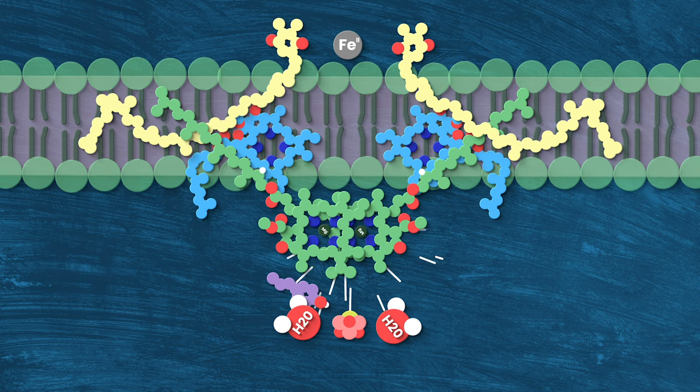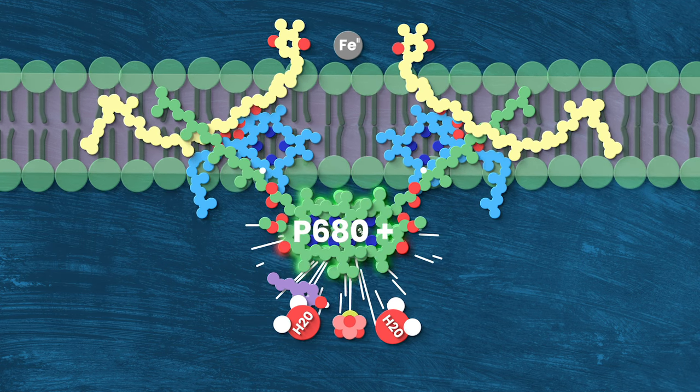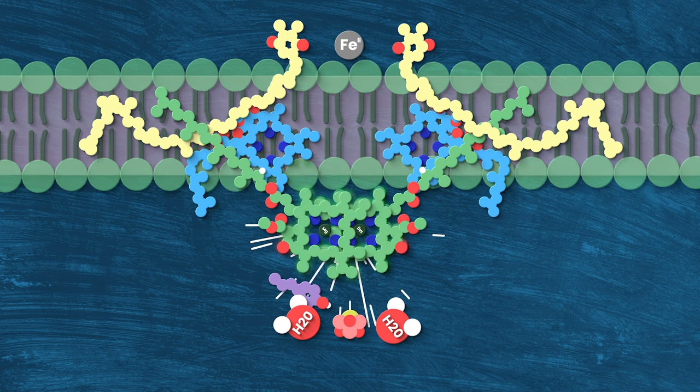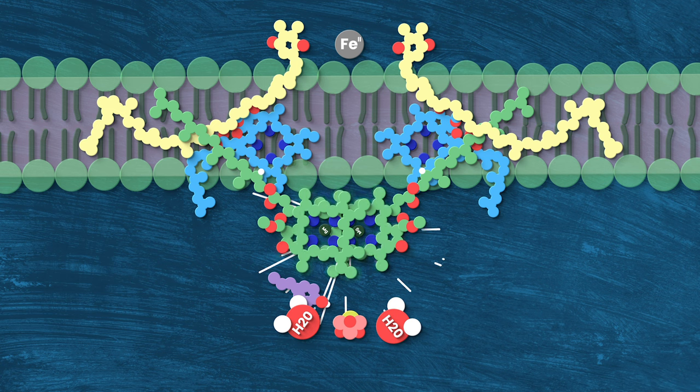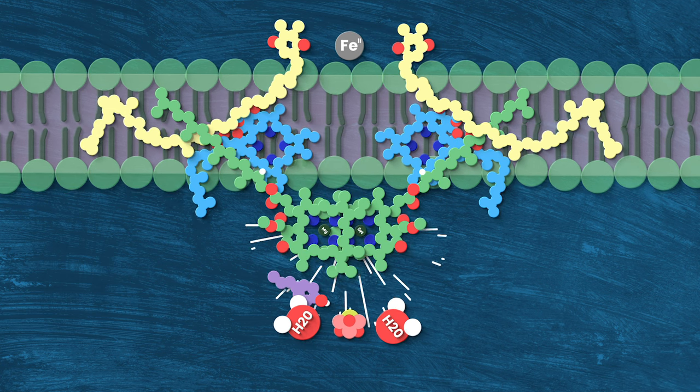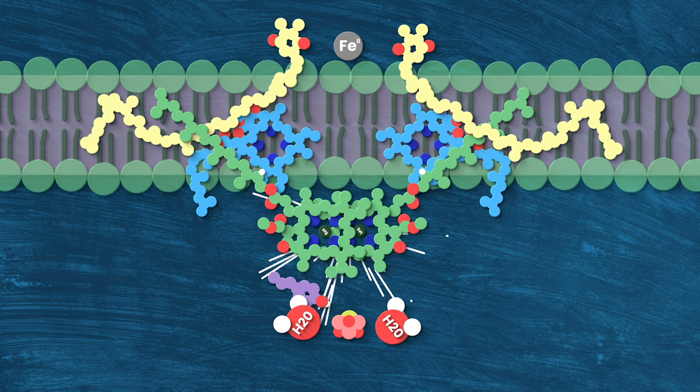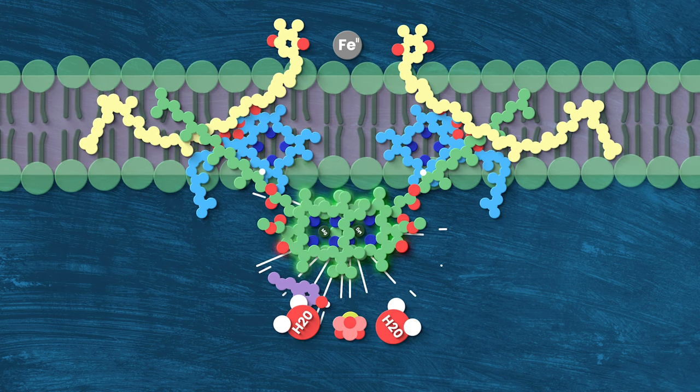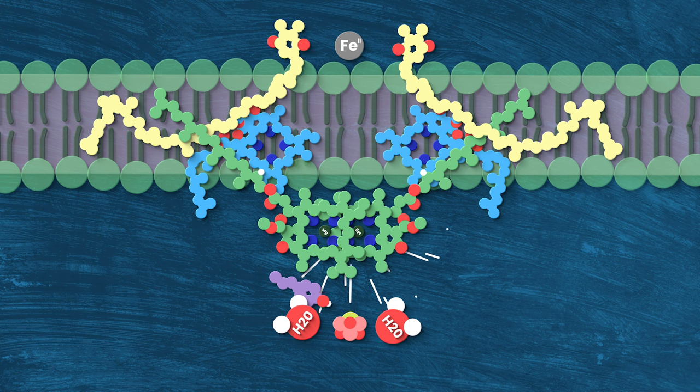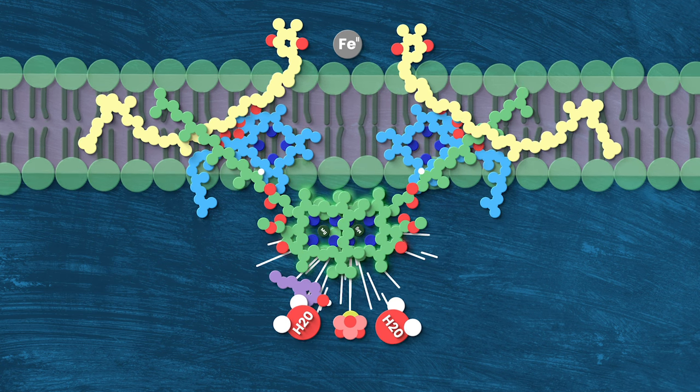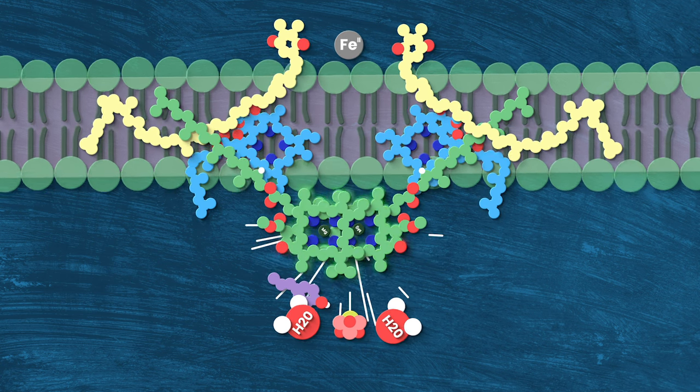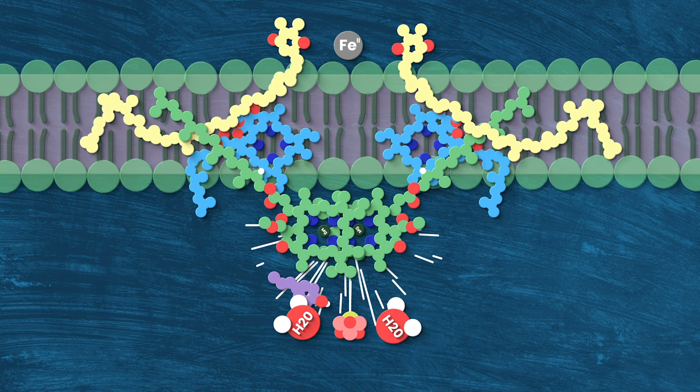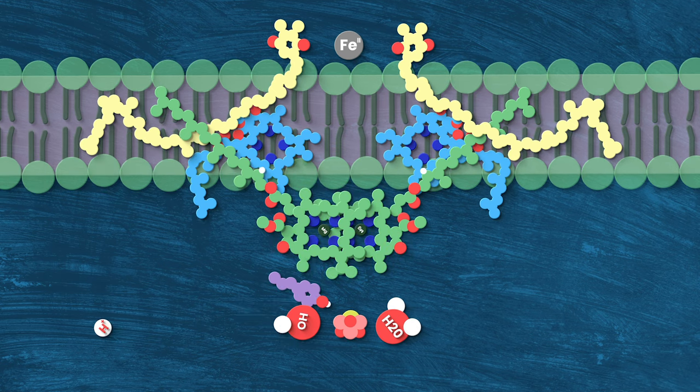Without one of its electrons, P680 becomes P680+, an incredible force of violence against neighboring molecules. P680+ is the single strongest oxidizing agent known in the natural world. If you're like me and only barely remember chemistry class, that basically means that P680 has an irresistibly strong vacuum pull for nearby electrons. This pull can tear nearby molecules apart in order to harvest them for their electrons. Which is why it's pretty convenient that the OEC here is holding on to these two perfectly nice water molecules.